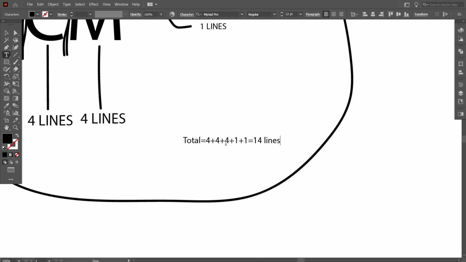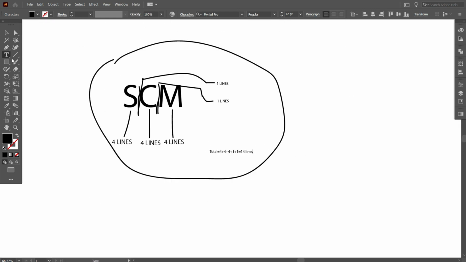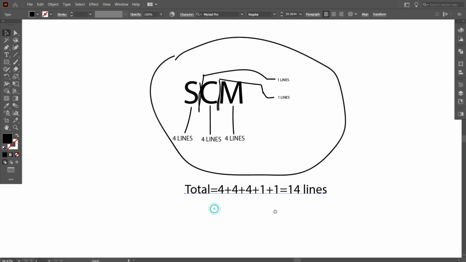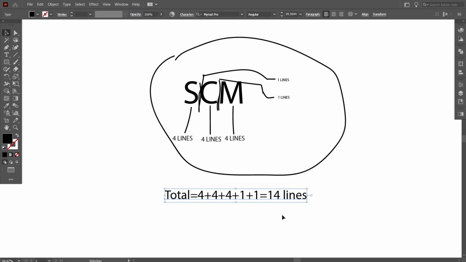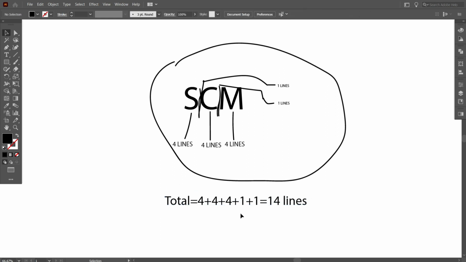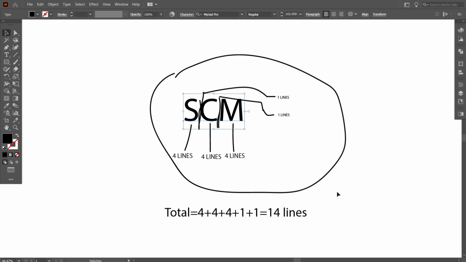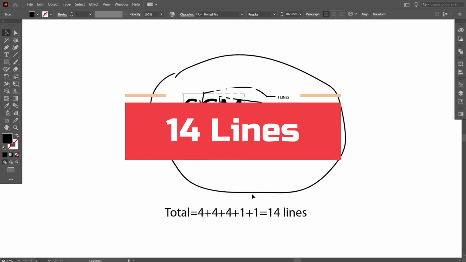So we find a total of 14 lines needed for the design. If these lines don't work, add 2 lines more, and do this until the logo matches. But primarily, design your logo with the calculated lines. That means 14 lines.